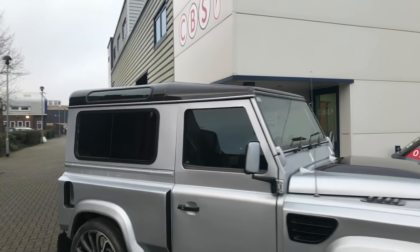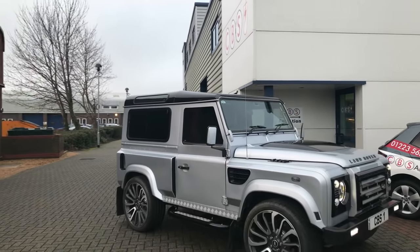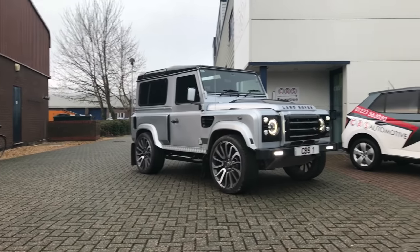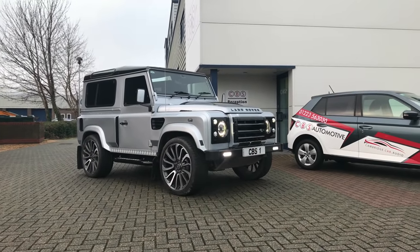I will be going out again just to show you that absolute beast of a vehicle. A stunning vehicle, and now it also has the audio system to match it.